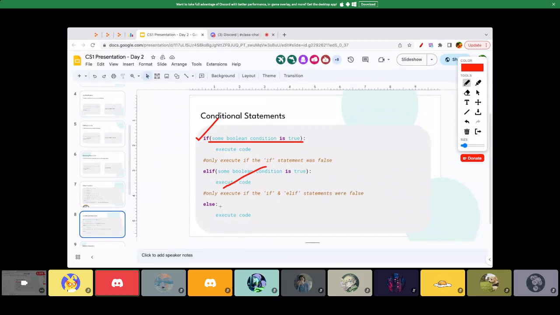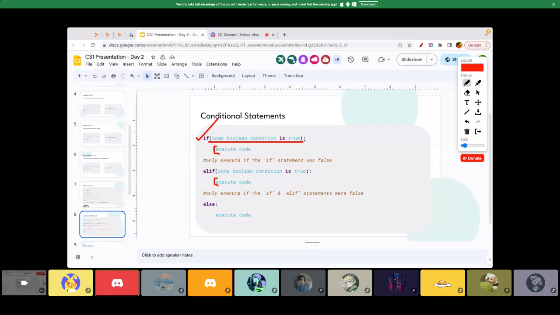Now, just remember the way Python uses its syntax is through indents, right? Just indentations. See how this code is indented in, and this code again indented in, but these three, if, elif, else, aren't, because they are your starting lines. And the block in should be indented. So there's also a colon here.